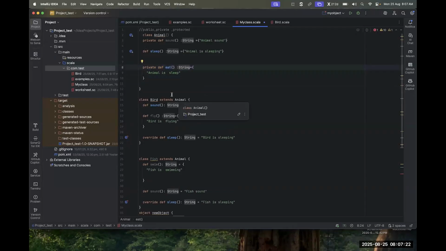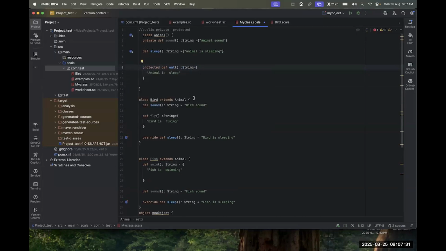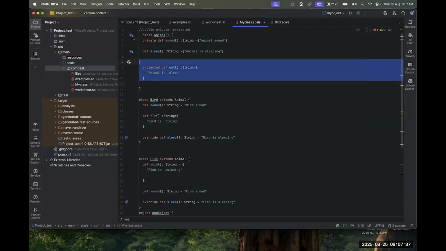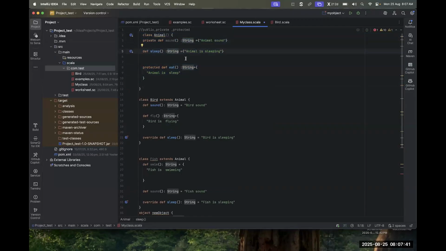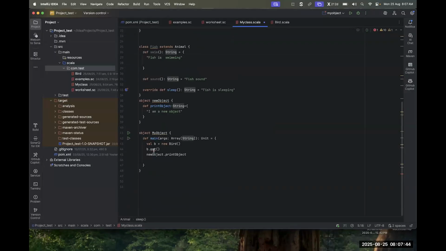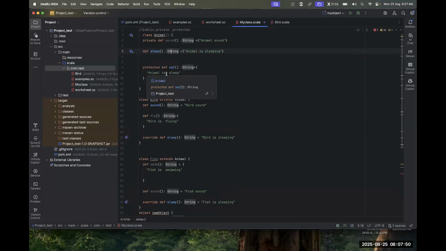Now, public can be accessed, private cannot be. If we make it protected, then the child can access it, and the class itself. Only the child can access, and within the class you can access private as well as public or protected, anything. Now, you see, it is still complaining, right? Though we have made it protected, it is still complaining.